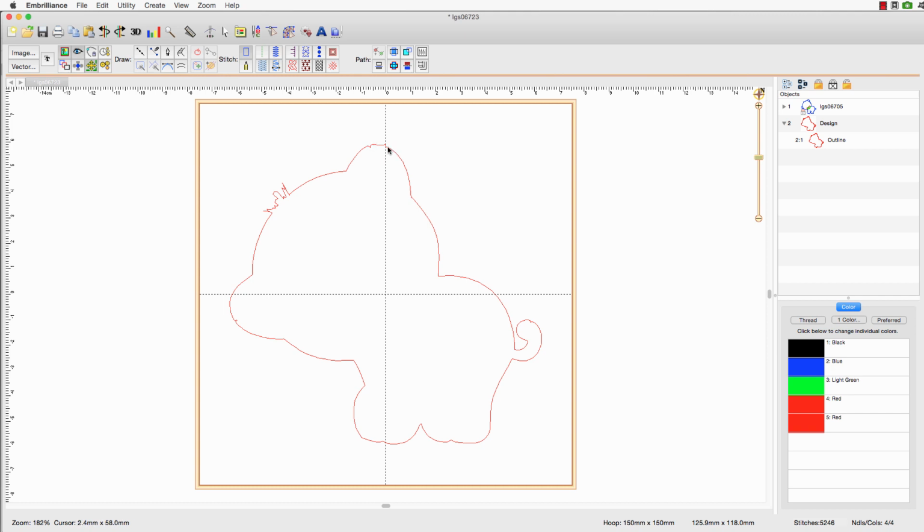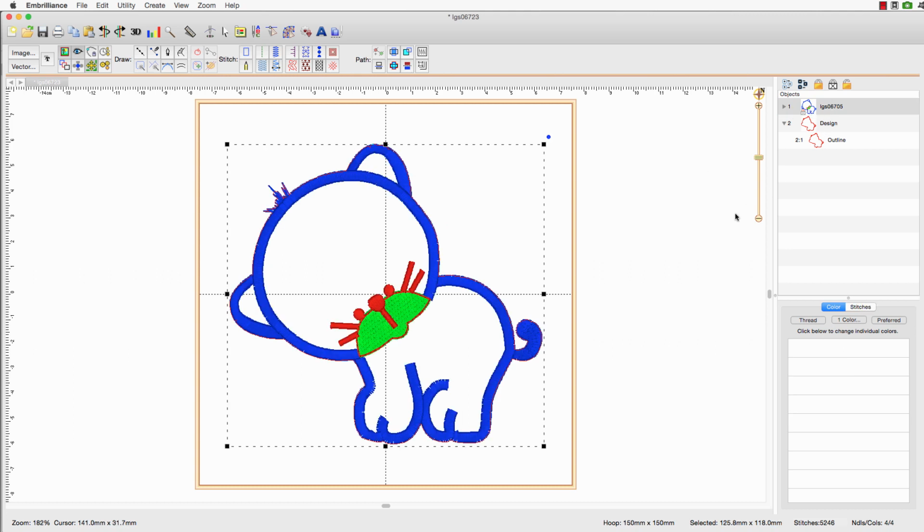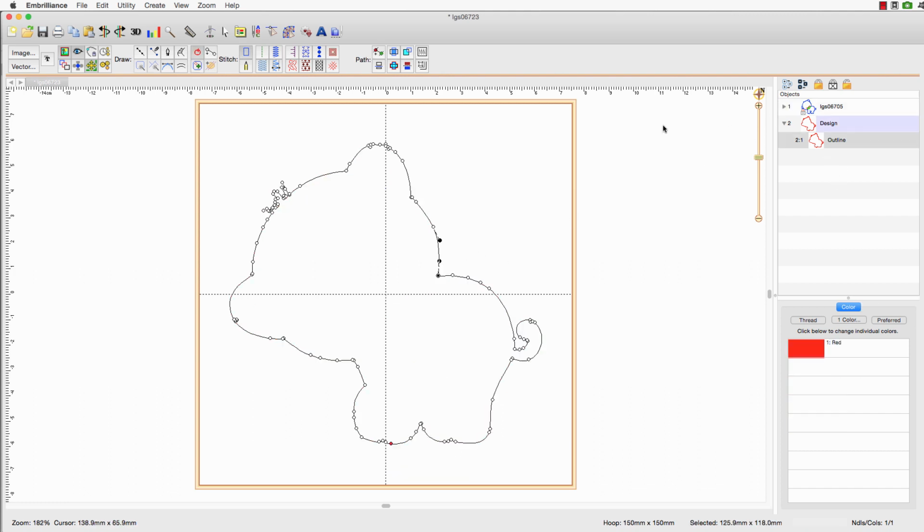So it's kind of dippy in here, but I'm not going to worry about that because the next little step is going to fix that. So remember, here is our design, and our outline was right up next to that. I want a little bit of an offset. I don't want my stipple stitching to come right up to that line. So let's select that one, and we have another cool tool in here which is called the Inflate Objects. And if you've worked with other software, this might be called the offset tool or something like that.